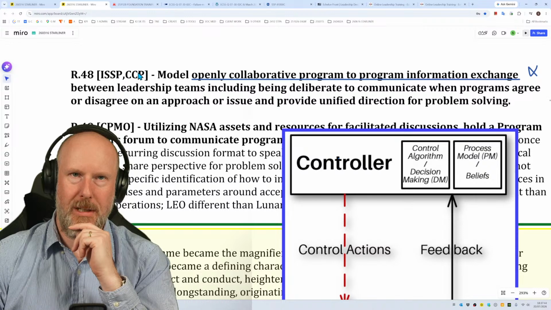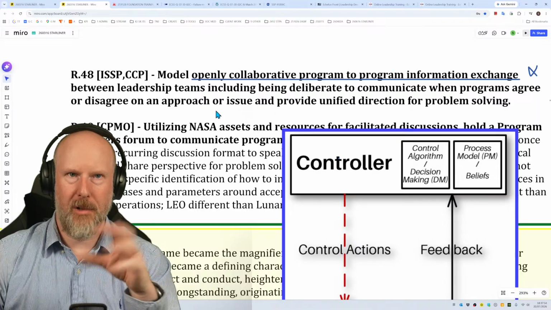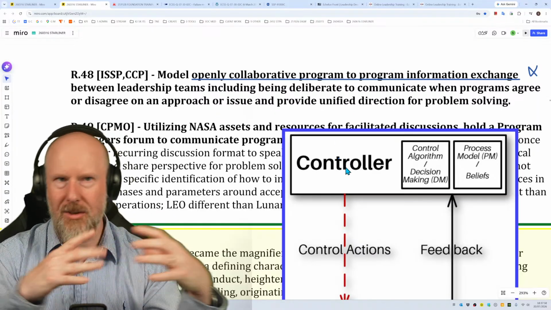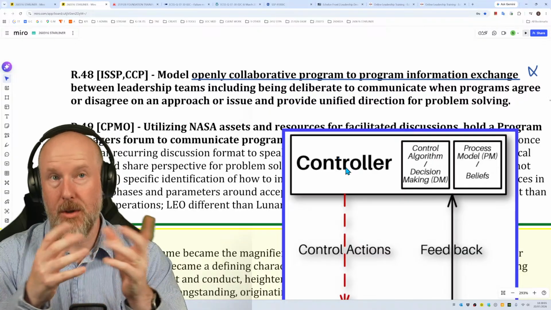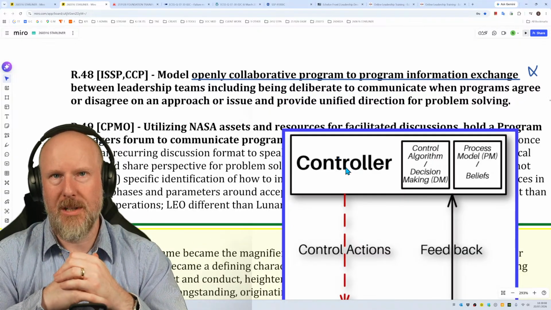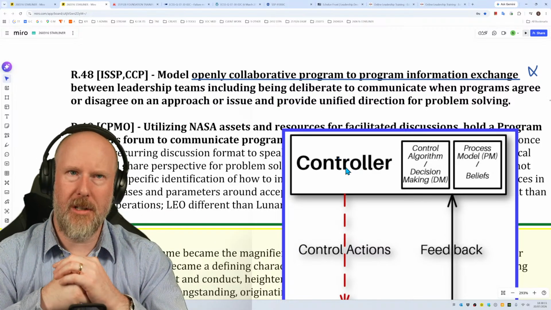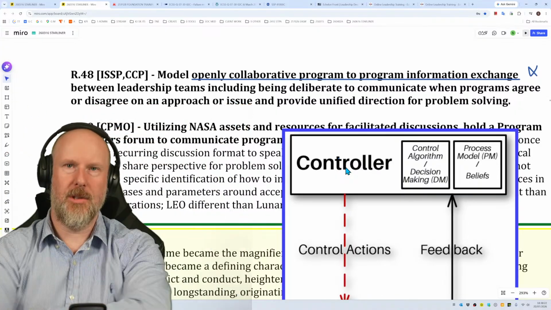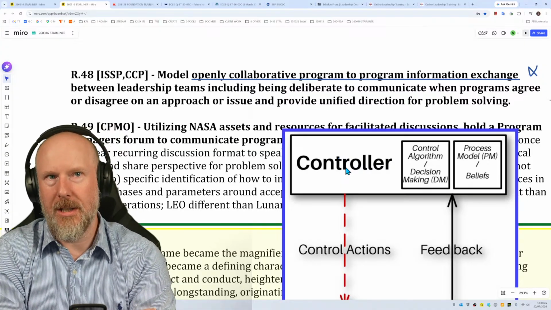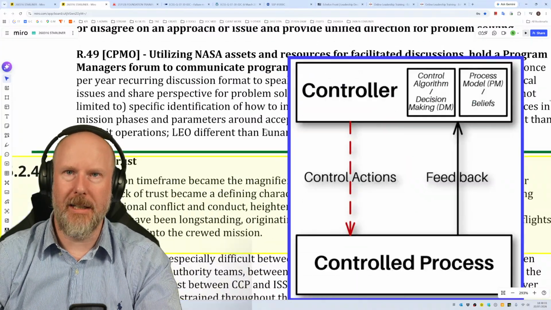Now, it does say ISSP and CCP, so this is the International Space Station Program and the Commercial Crew Program. So they're sort of two stakeholders, if you like. But this recommendation seems to imply another stakeholder, another controller, essentially coordinating that effort with some level of authority and accountability. So you could arguably use the STAMP-based principles and, I suppose, STPA to an extent to help flesh out what needs to be done to fulfill recommendation 48. Recognizing that when you start fiddling around with the higher levels of the control structure, the potential for unintended consequences is quite significant, and so that needs to be done really quite carefully.